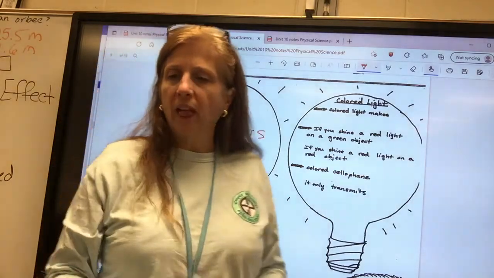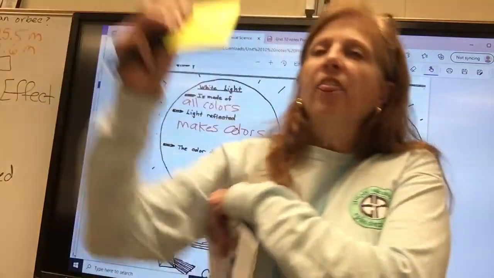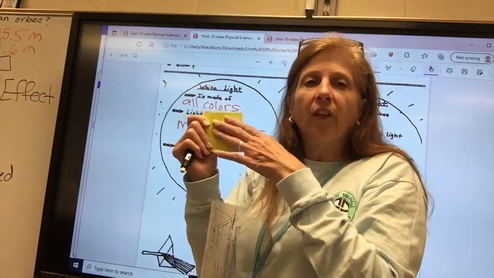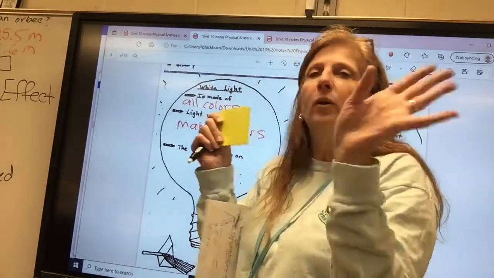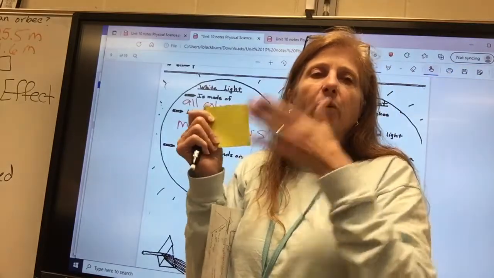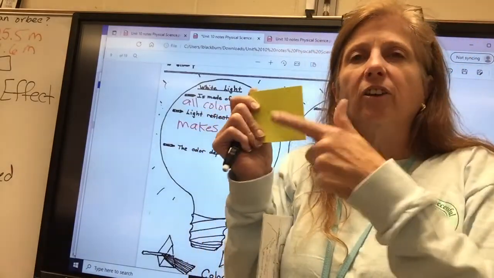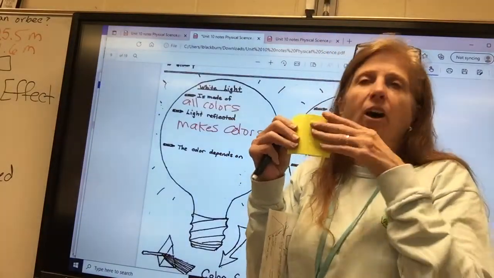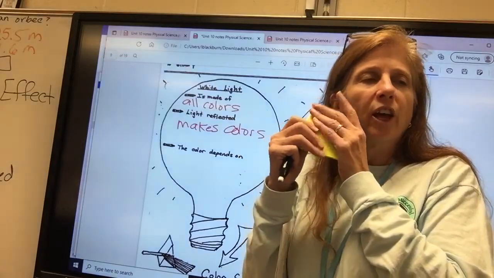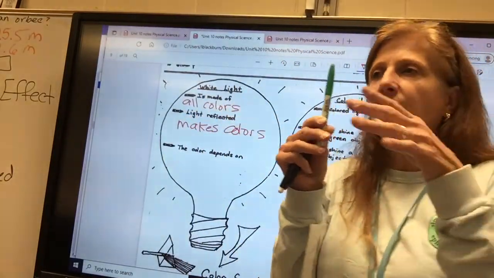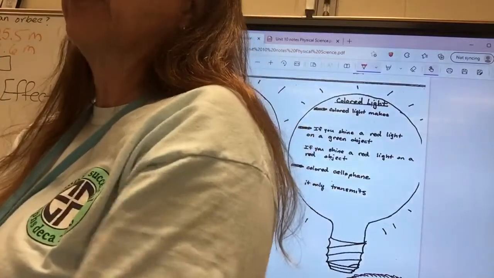So for example, I have this yellow piece of paper. That means the white light hits it, and most of the light is absorbed. But the yellow, this pigment doesn't like. It doesn't want the yellow light, so it reflects it back to your eyes so you see yellow. Does that make sense to you? This yellow paper is taking all the colors and keeping them, except the yellow it doesn't like, it reflects it. The green of this lid, it likes all the colors but green, and green it reflects back to your eyeball so you can see the green.